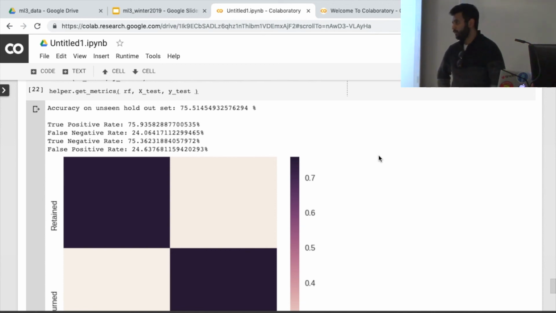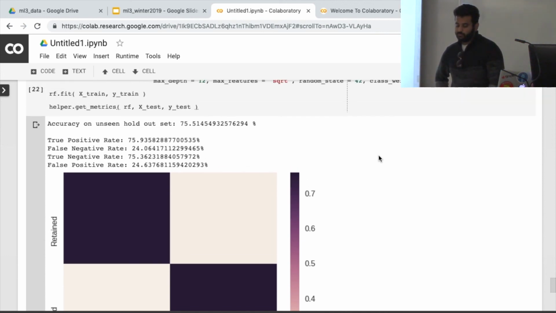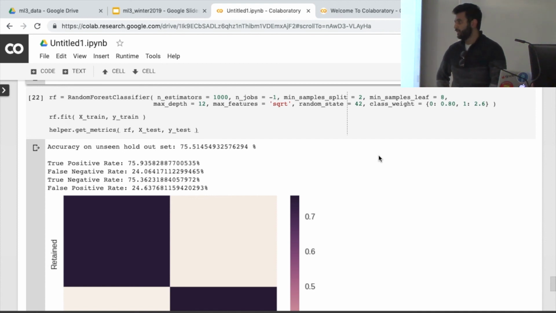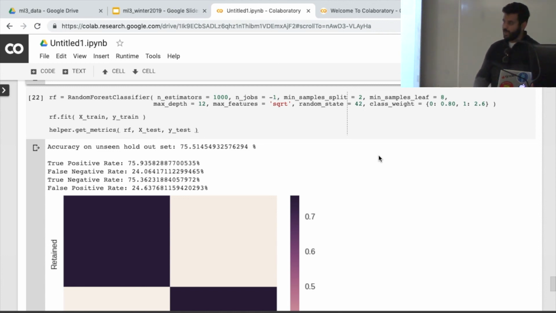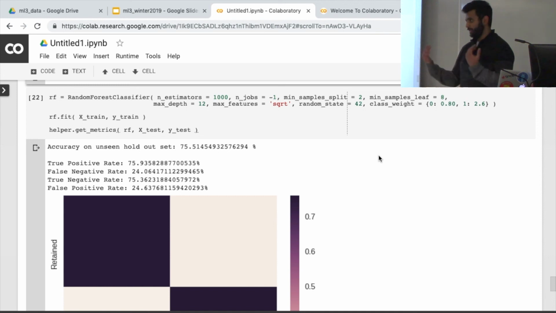Are there other ensemble methods that you think might have done better? Yeah, boosting, gradient boosting, stochastic gradient boosting. I didn't do it because I didn't have a way to resample the data set without it taking a lot of time. I would have to start by resampling it, and that takes a lot of time, so that's why I didn't cover it here. But if you want to, you can go back. Just Google how to resample it in Python. Pretty easy. I'm sure there's a library for that. Then apply AdaBoost. You might do better than this.